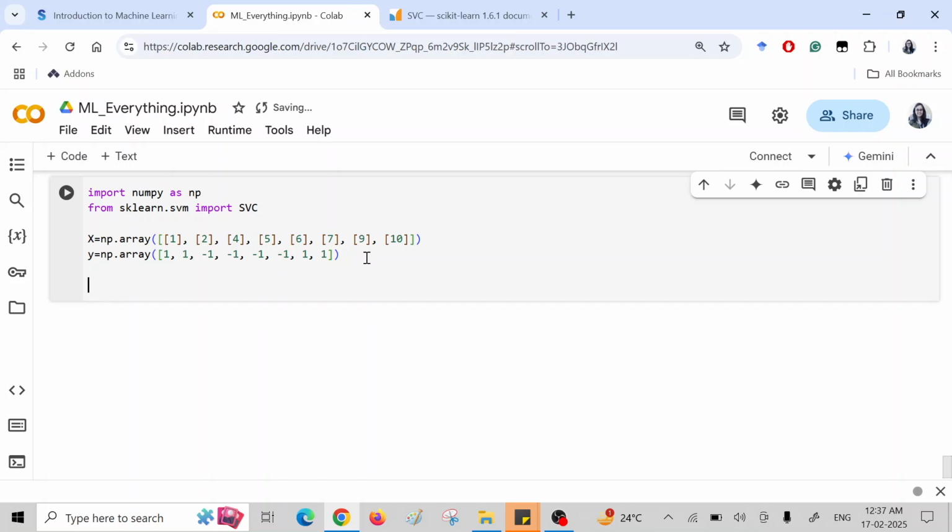Now, since we have imported this SVC classifier, we will create one model out of it. Suppose the name of the model is svm_model. We are going to use the SVC classifier.